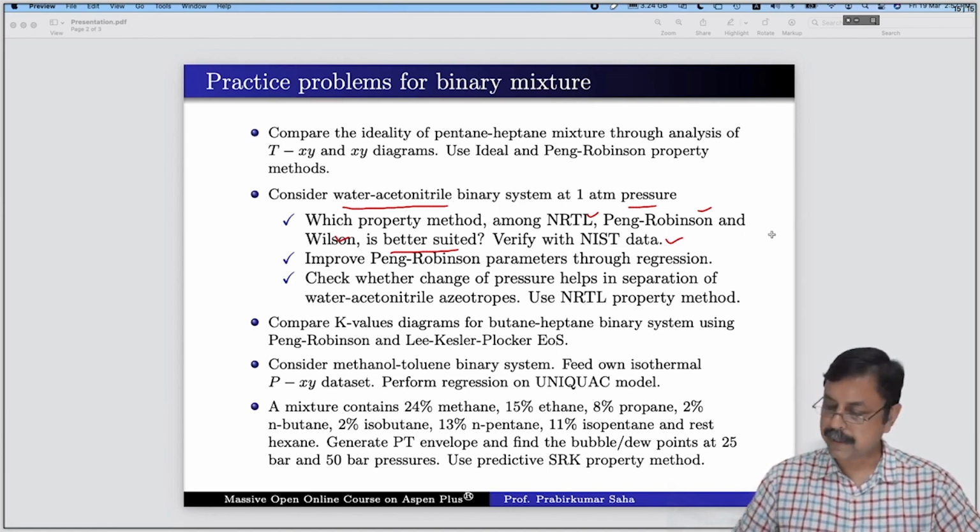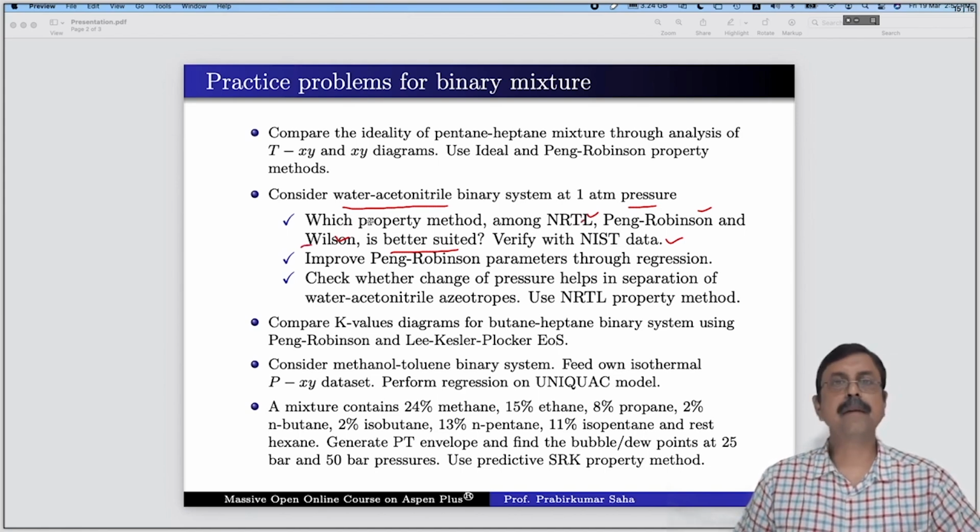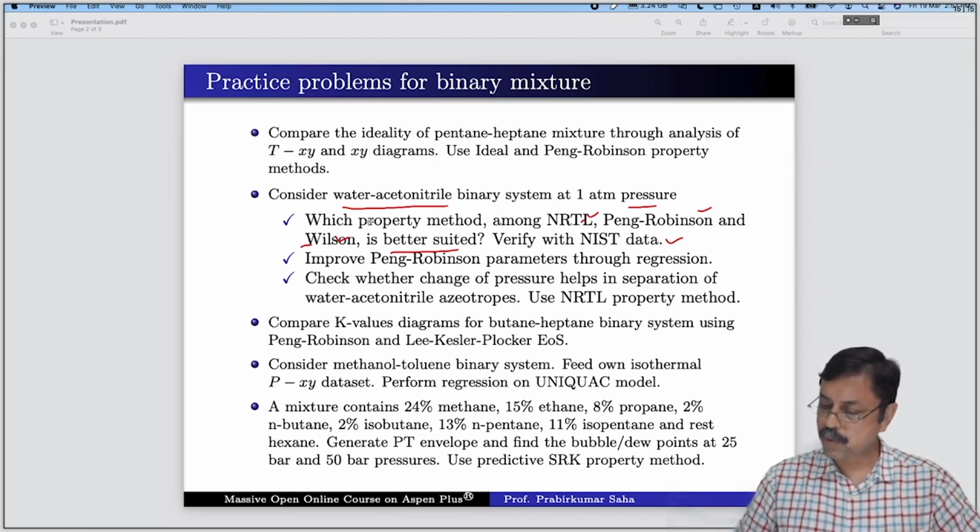For that matter, the NRTL and Wilson methods are expected to perform better, and the Peng-Robinson method perhaps will not perform better. So we have to improve the Peng-Robinson parameters through regression so that its performance comes to an acceptable range.